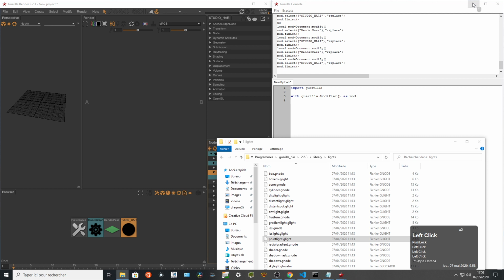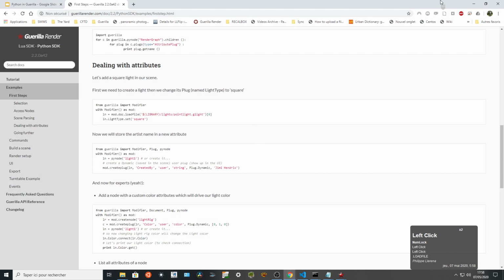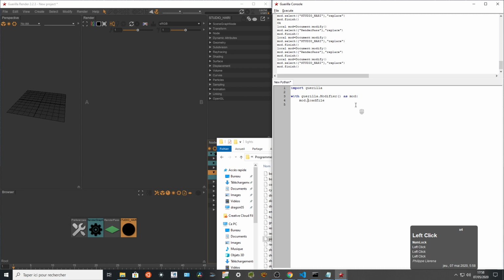So if you want to import something into Guerilla, that's a way of doing that. I'm gonna use the modifier context with mod, and I'm gonna load file, and I'm gonna use the path of my light.